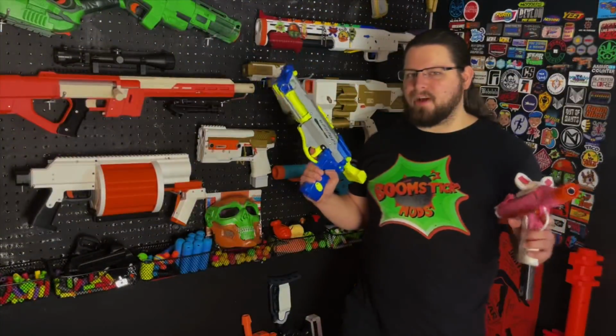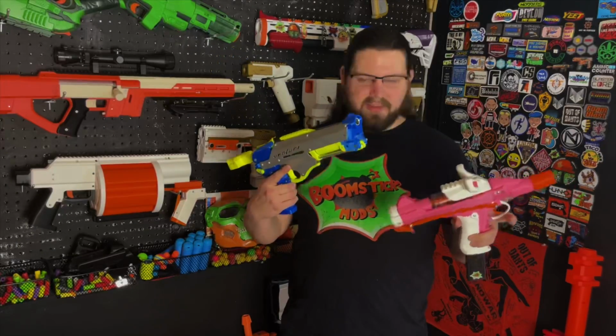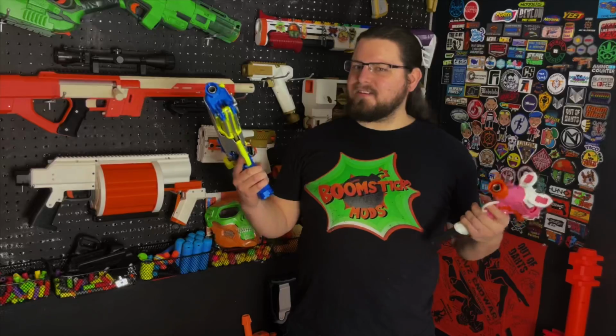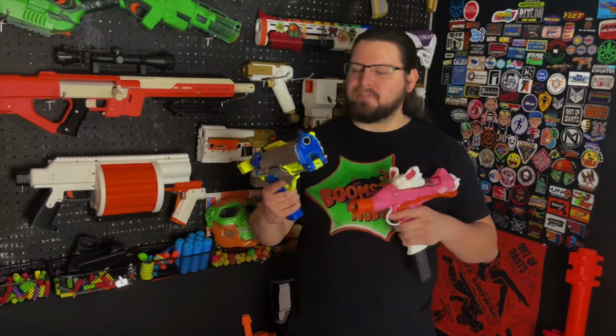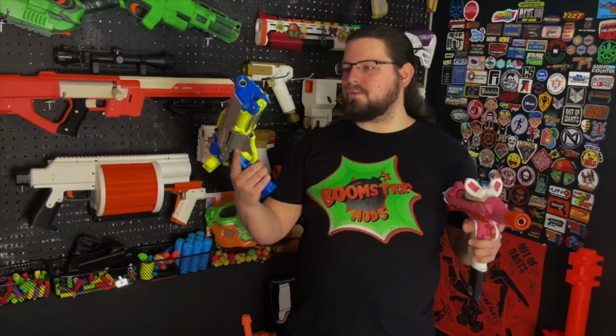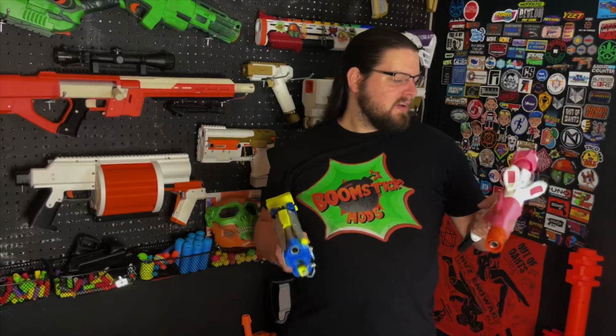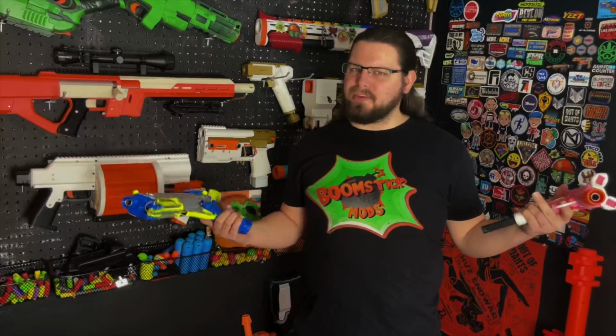Now for my final thoughts. And if you're wondering why I'm holding my Venturi, it's because these two are rather similar. Not necessarily in how they prime and work, because obviously the Venturi uses a turnaround system, is obviously a lot beefier. This one's set up for angled mags. But they kind of fill the same niche.